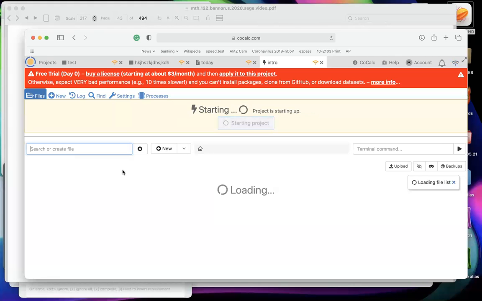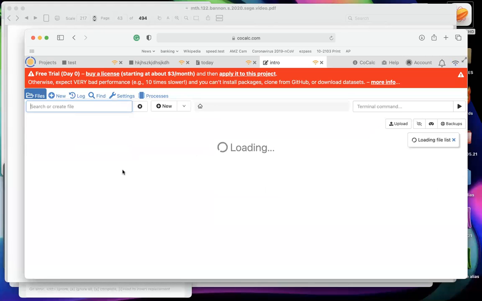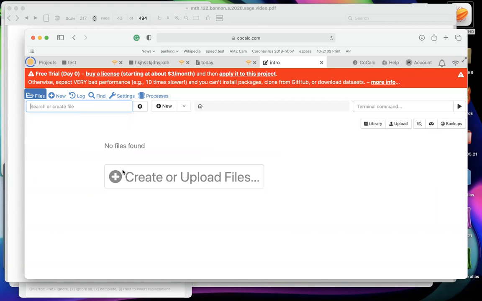There's a little red banner at the top asking me, could you sign up and pay $3 a month for this? That's why I don't like using online products. When you're using online products, you're actually using somebody else's computer, and I don't want to do that. I'll talk about what I'm going to do instead, but right now, this is the low bar. No, you don't have to pay them $3 a month. But anyway, let's create a file or upload one.